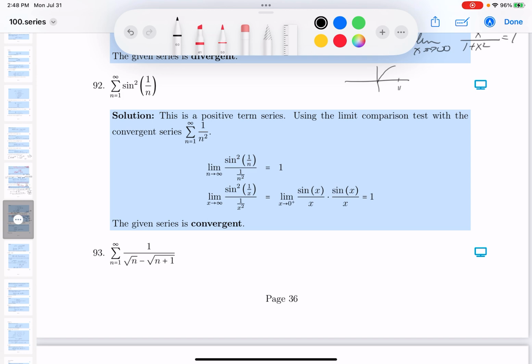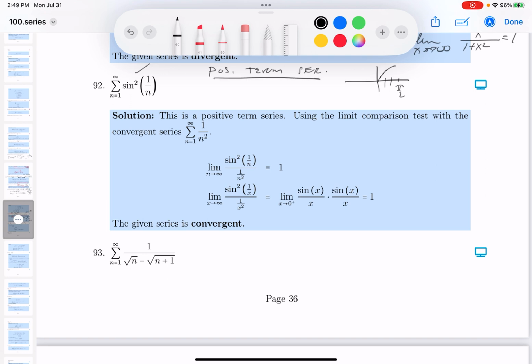This is pi over 2 over here, by the way. So, like 1, then 1/2. So it's kind of sailing down. And what I know about that, the sine of those things, it's going to get smaller and smaller. Furthermore, they're positive. And anyway, what am I doing? I'm squaring them. So this is a positive term series, just like the other one we just did.